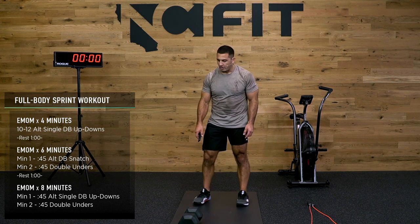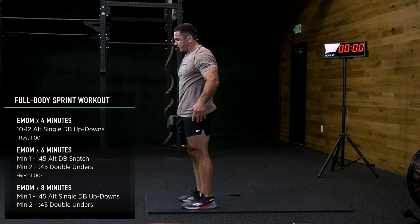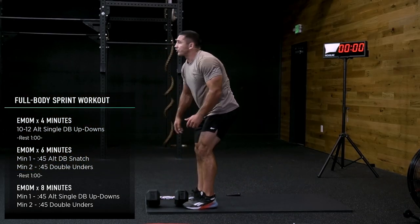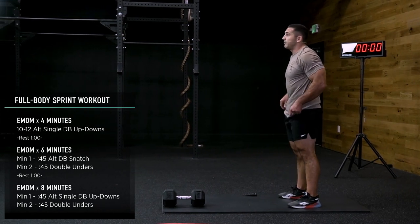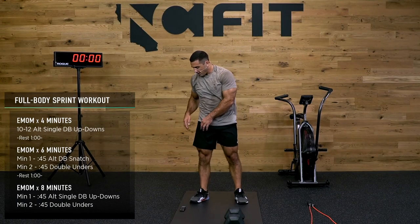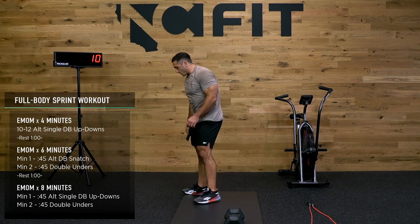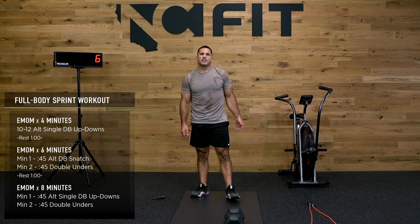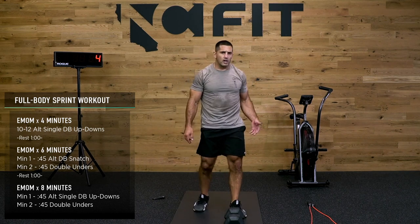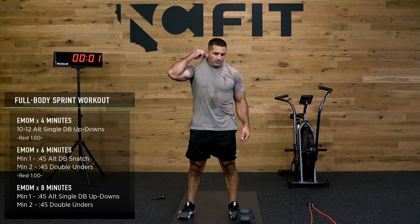Dumbbell up down. I'm going to drop down to the floor. Boom, up, suitcase lift. Then I'm going to switch over to the alternating side. That's what I'm looking for today. Let's see how pretty we can make them. Let's see how many reps we can get in. All right, here we go. We start this party off at 10 seconds. I love this exercise. Drop down to the floor, lift something up on one side of your body. Doesn't get much more practical than that. Let's go!